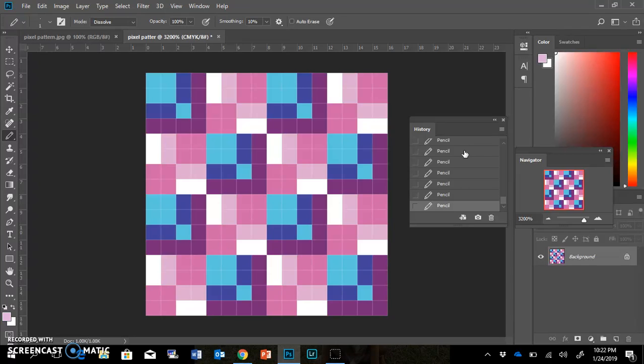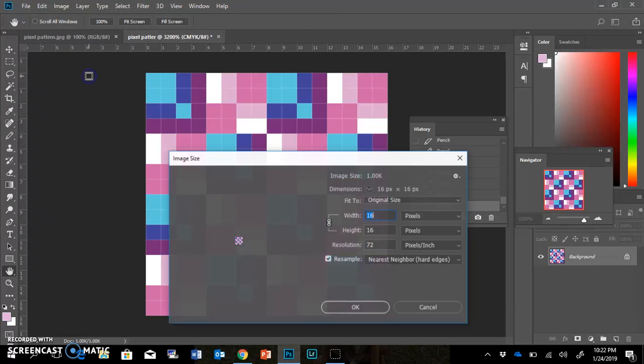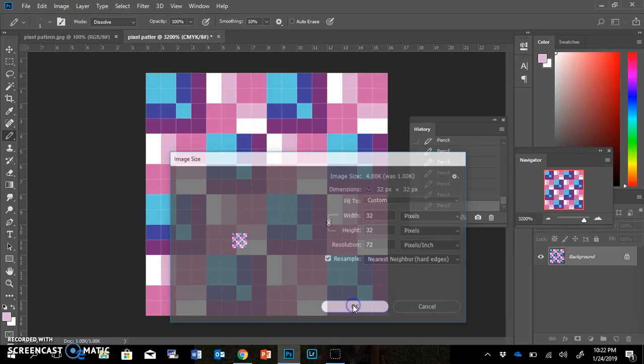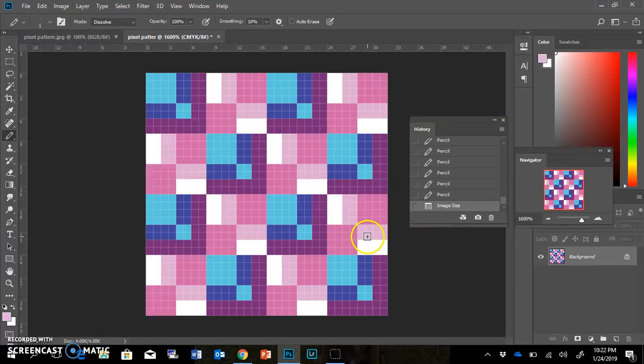Okay, I like that. So now I'm going to enlarge again. Image size. I'm going to double that. 16 plus 16 is 32. And then I'm going to click OK. And I'm going to have to zoom out so I can see that whole image. And now you can see that pixel is now even smaller because the image doubled. So now I'm going to work in this design and start to introduce another pattern. And I might just work with similar colors that I already have on my screen.